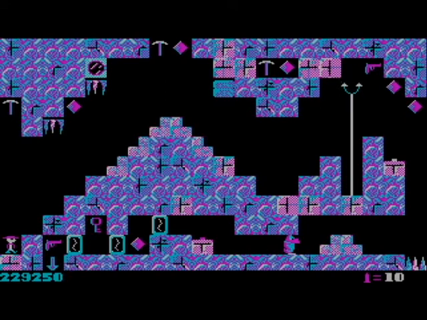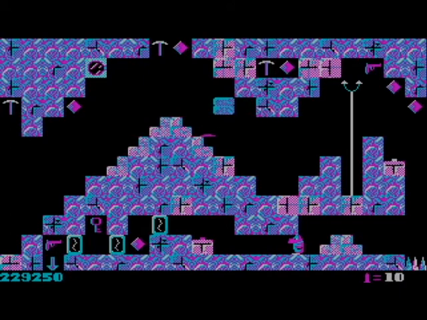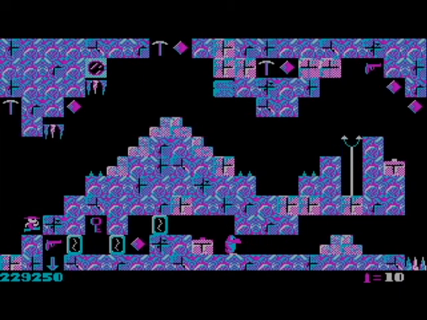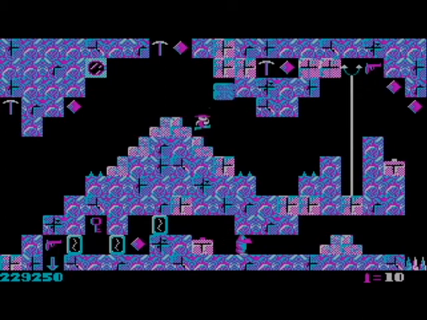Ugh. This doesn't look fun. Oh my god, how do I? I think I will need to activate something that will enable me to grab those ice picks. Because that one up there will shoot me if I just try and jump up.